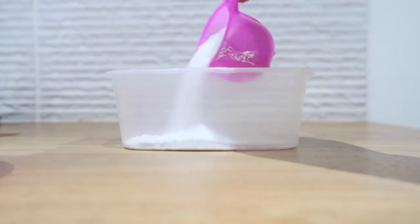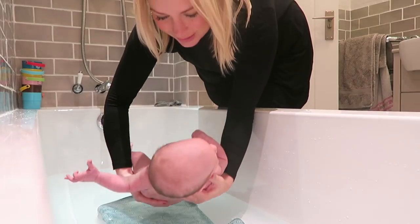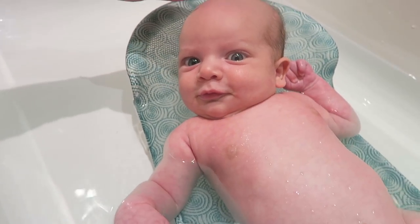A great hack for any soiled baby vests is to make up a stain remover solution so that you always have it to hand. And a really good way to naturally bleach your baby's vests is to dry them in the sun — honestly, it really does work. And if all else fails, just admit defeat and put your baby into the bath. Babies love bath time anyway. So that's it for this video. Thank you so much for watching. I really hope you've enjoyed it — give it a big thumbs up if you did, and I will see you in my next one. Bye guys!